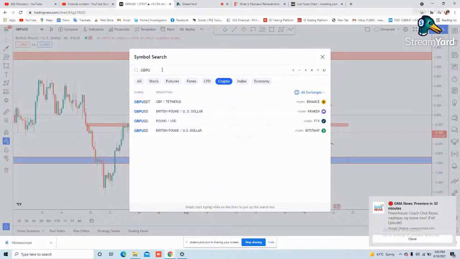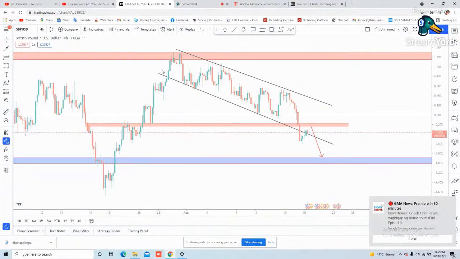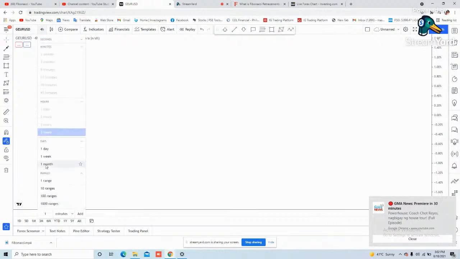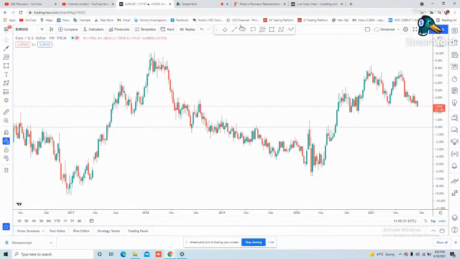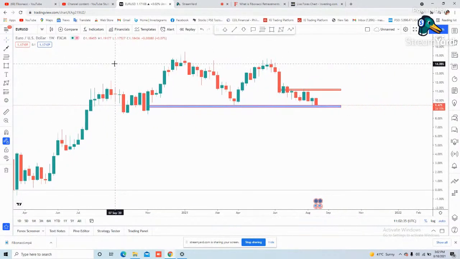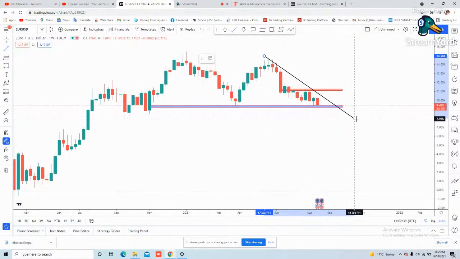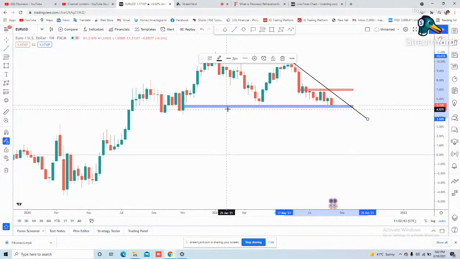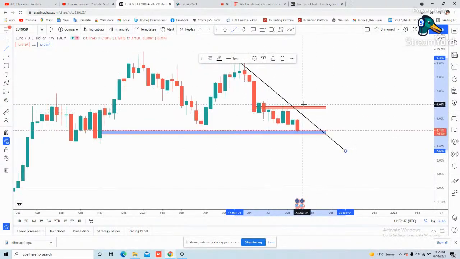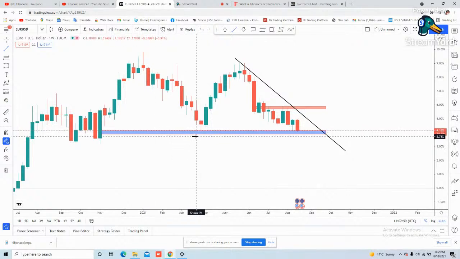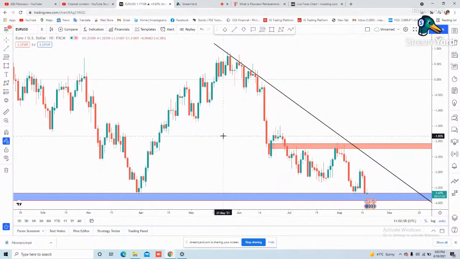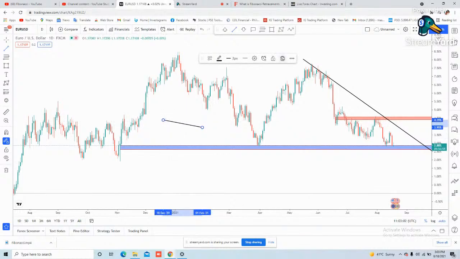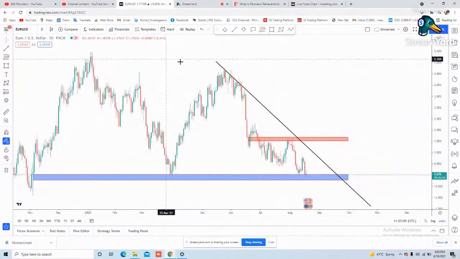Here is the euro. Try the euro USD. Check the weekly. Euro USD. Yes. Here, the weekly time frame, it continues to go down. What will happen to this level if there is any reaction, because this is already a support area? Check with the daily. Yes, it is very clear that this is the support area here, the blue line.